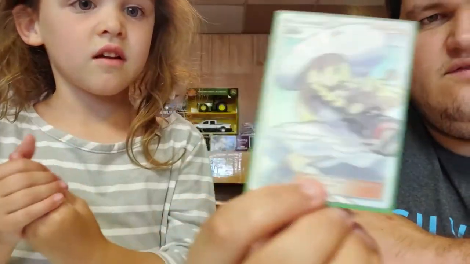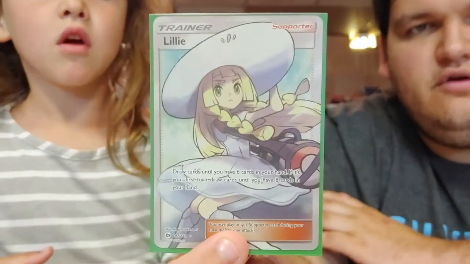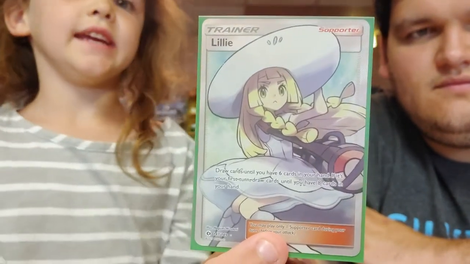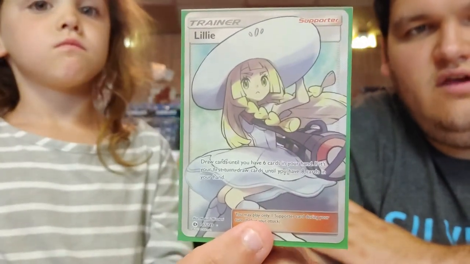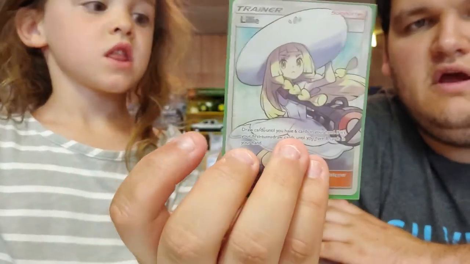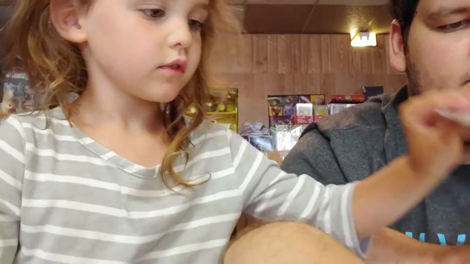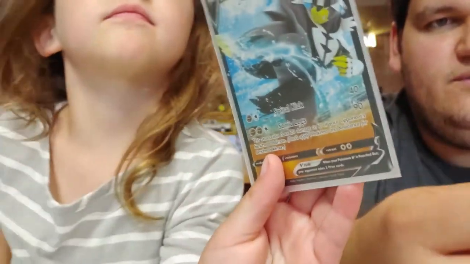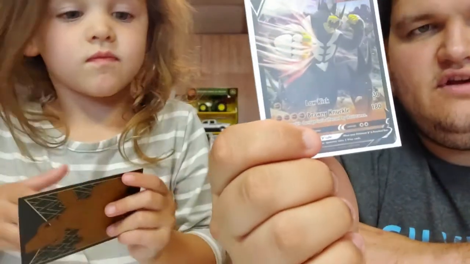And then really the last of the value cards. I think this one has the most value of all the cards. This one's pretty, a girl, and she looks like she's hiking. Yeah. So this is Lillie Full Art. I think this is worth about $10 or so near mint. So it's nice. So now we kind of get into the... Look at this water guy. Well, he's not a water guy. He's Urshifu. That's the rapid strike promo and the single strike promo.